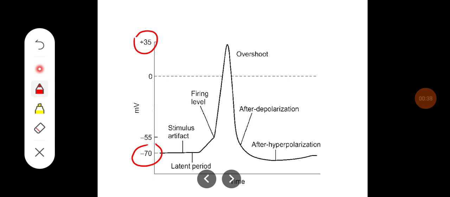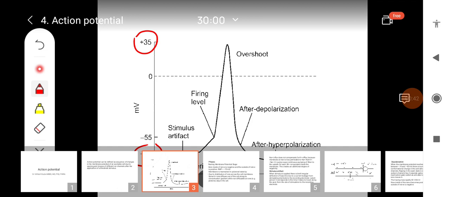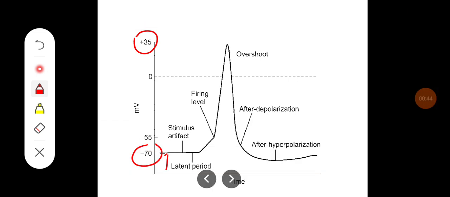So when the stimulus is applied on the nerve, initially there will be entry of sodium through the sodium channels, which causes the depolarization, and at this point there is opening of the potassium channels, which is going to lead to the potassium efflux, and there will be loss of potassium ion that is going to lead to a repolarization.